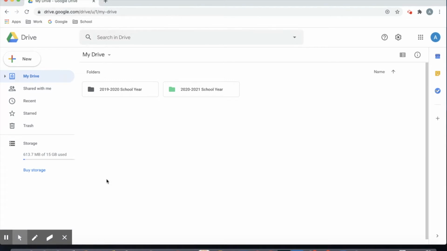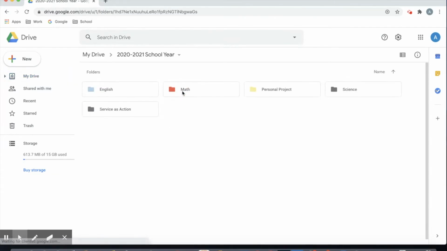So let's start by opening a new Google Doc that we can then turn into our planner. As I've said in previous videos, before ever hitting this new button, we want to make sure that we are in the appropriate folder. So let's start by opening the 2020-2021 school year folder. And as we can see here from what we've done in previous videos, we don't have a planning folder. So we need to make one because otherwise we would just be leaving our planner down here in this folder or putting it in one of these folders that we have up here, which as we can see, there's none that is really an appropriate place for the planner to be.